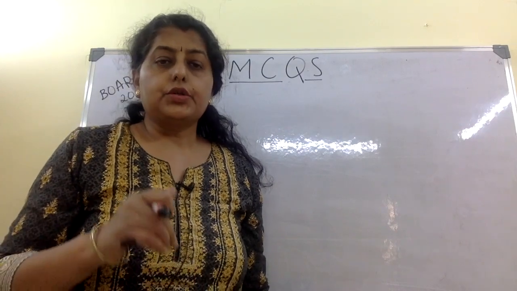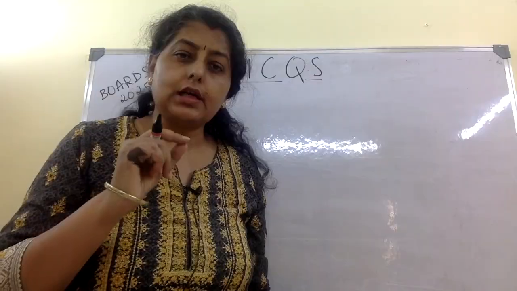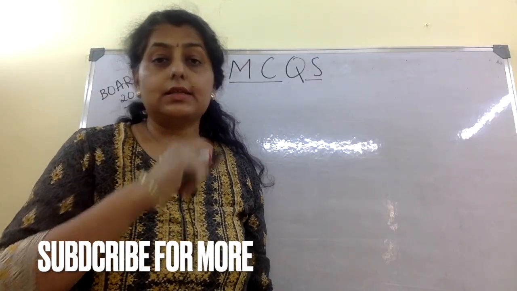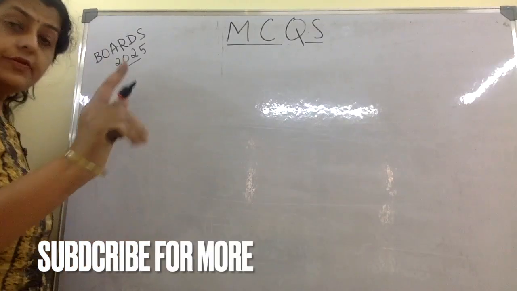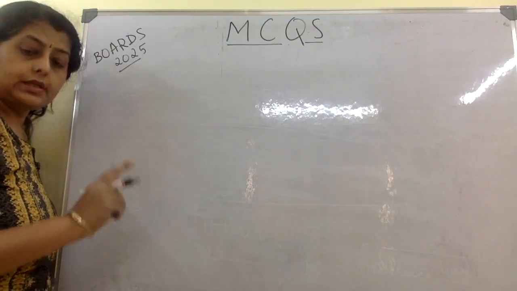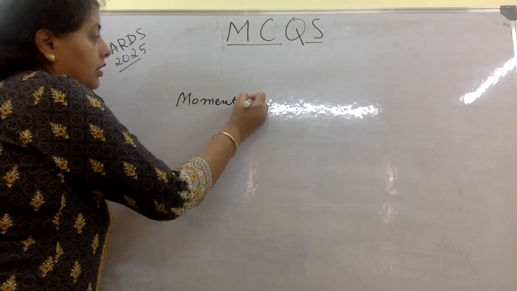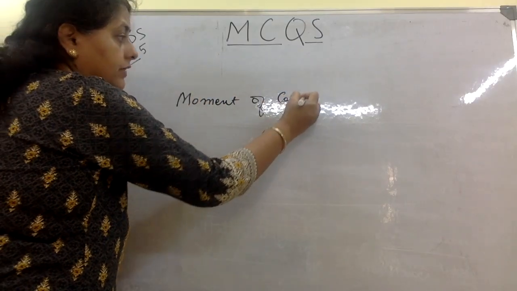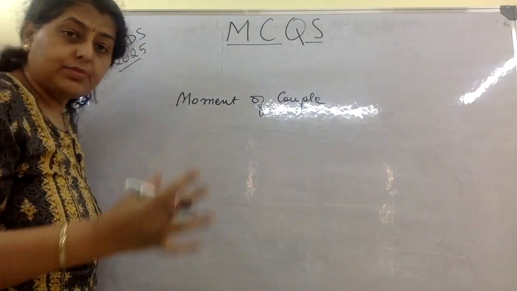Welcome all of you. So quickly we'll start with the MCQs of physics. Okay, a few things I just want to bring to your notice in case it is asked as an MCQ. So let's start. The very first thing I want to mention here is moment of a couple. These are very small things which can be made into an MCQ.